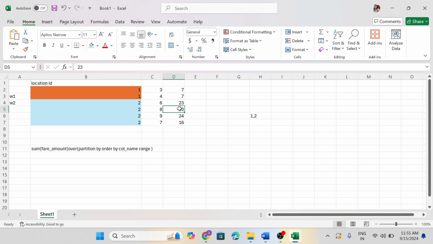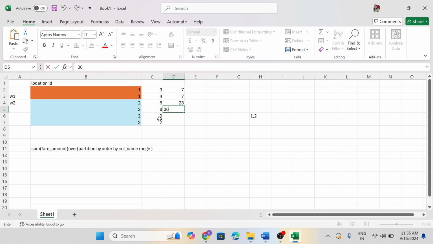Okay, let's remove this now. Now for this, previous value is 6, current value is 8, 14, next value is 9, 23, another next value is 7, 7 plus 9 is 16, plus 8 is 24, 30.